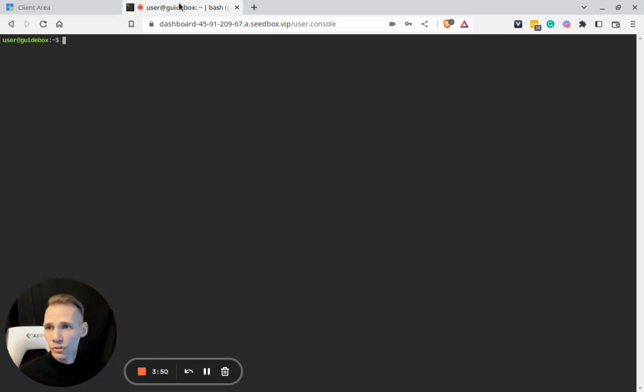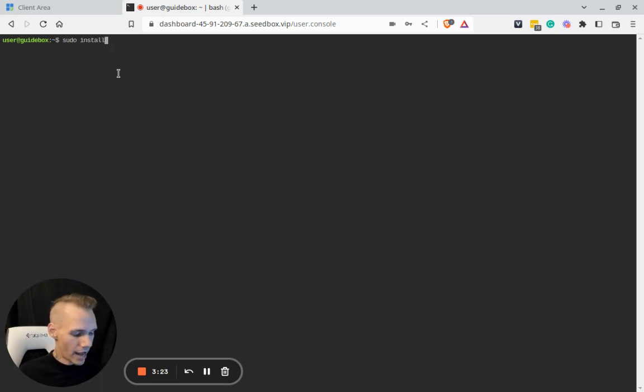Now for advanced users, we can head over to a terminal. This can be found if you don't have a console installed on your local computer. We do provide a way for you to access a console, which is pretty cool in my opinion, through your dashboard on your client area. Once you open that up, you'll see on the left-hand side a list of services that you can access through quick links inside of your dashboard, and Web Console is one of those. Once you click that, you come inside of here.